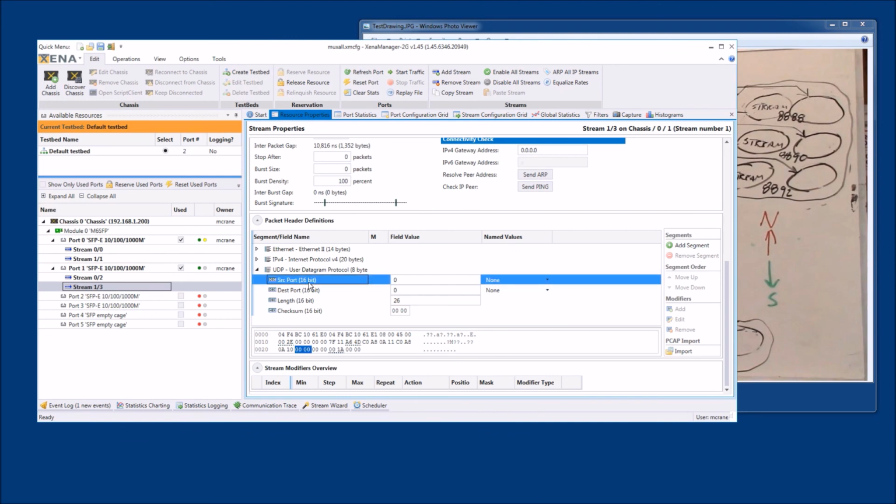I don't even remember. Source port 8889, destination 8889, and that should be about it.